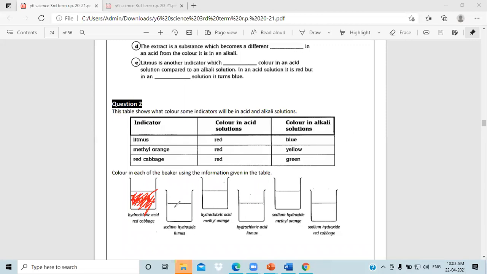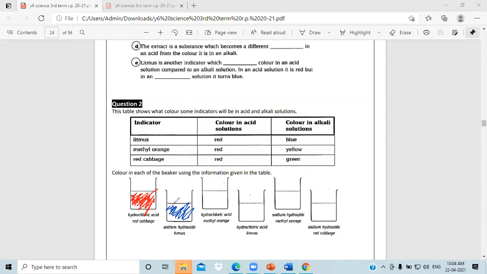The next one is the sodium hydroxide in litmus. The sodium hydroxide is an alkali, of course. So what will be the color change? Yes, Ruqayya. Yes, Yasin, we're going to finish this and end the session. Make it quick, Ruqayya, please. It will turn blue. Very good. So we're going to color this blue.